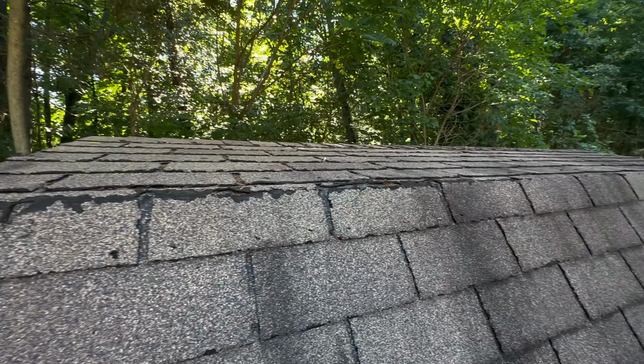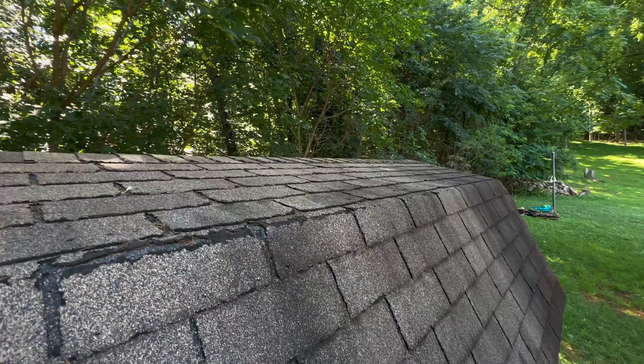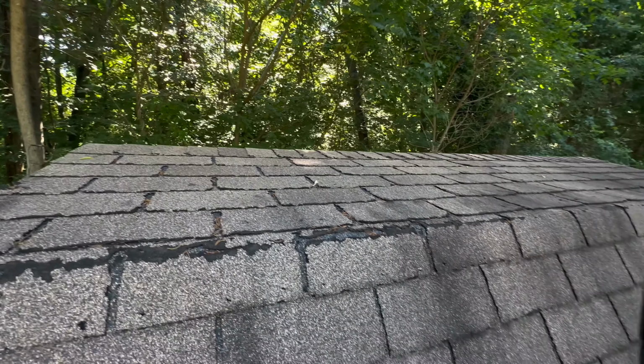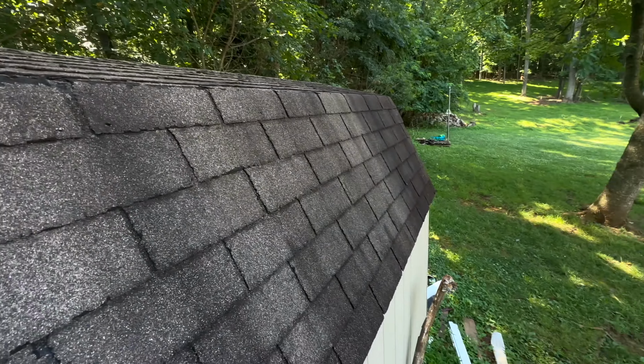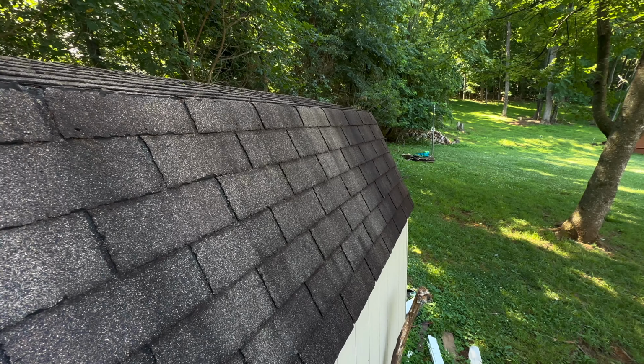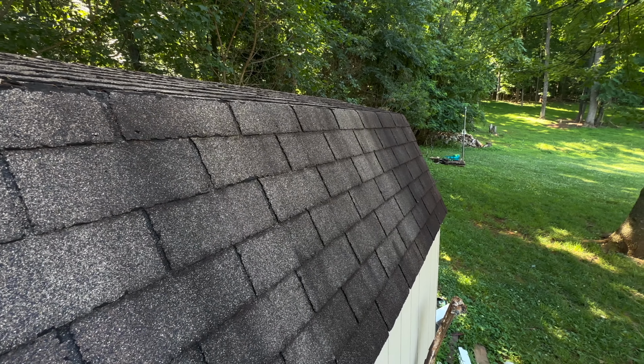Here's how screwed up the old shingles are. You can see this roof is not in great shape. It's at least 10 years old. We've lived here for almost 10 years, so it's at least that old. It's time for a new roof. Let's get it, guys.